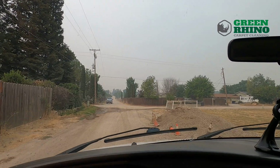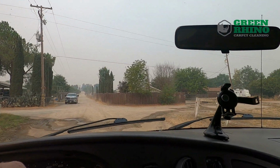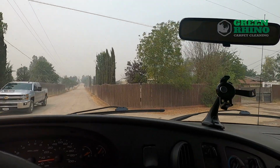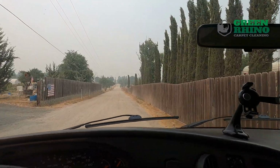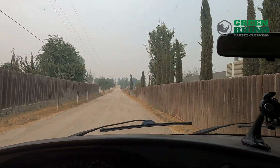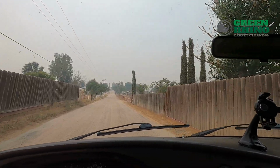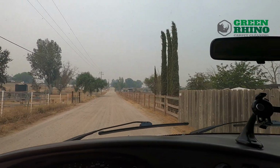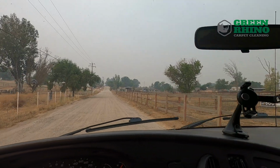it's going to stink up your whole machine. You're going to have to deodorize everything. You're going to have to do an hour's worth of cleaning for an hour and a half job, and it's just not worth it. And sometimes all the enzyme in the world is not gonna take care of that. I've done it a few times, and I wrote in my customer histories next time to just decline the job, tell them they need to replace. So it's just kind of protecting us too.